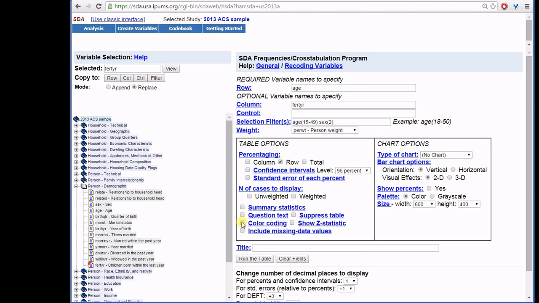I'm also going to leave the chart options alone. We're not going to be using the chart for this, but you might like to play around with that. I'm going to ask for 3 decimal places for our estimates, just to give us the precision we need to do this calculation. And that's really all we need to do to estimate the total fertility rate.